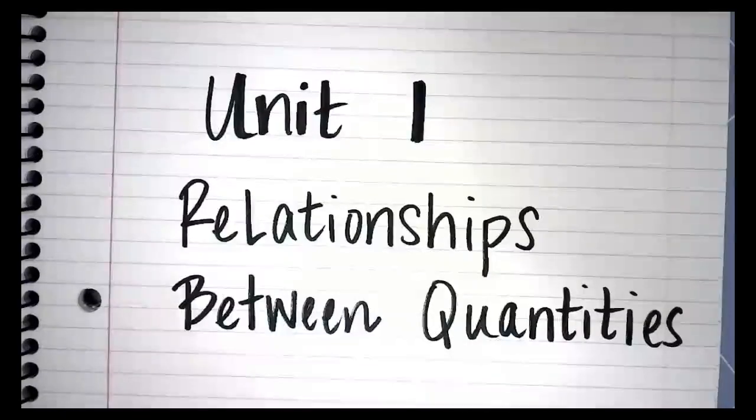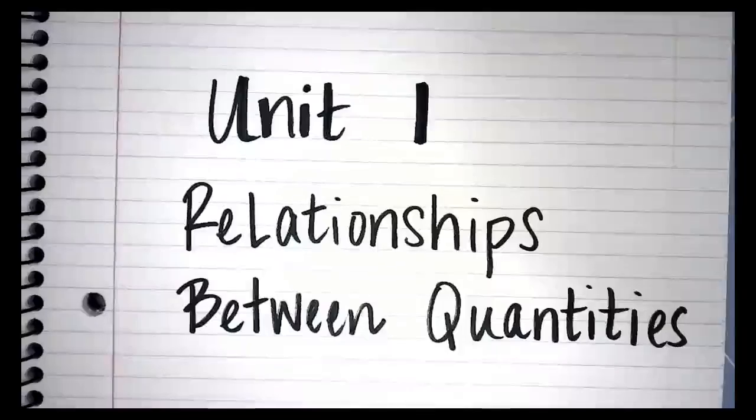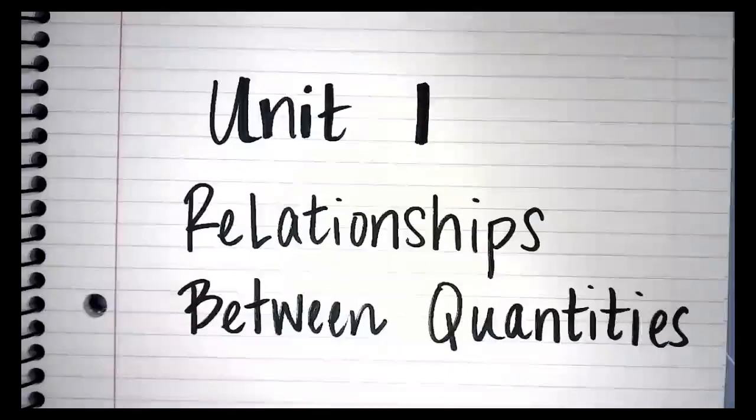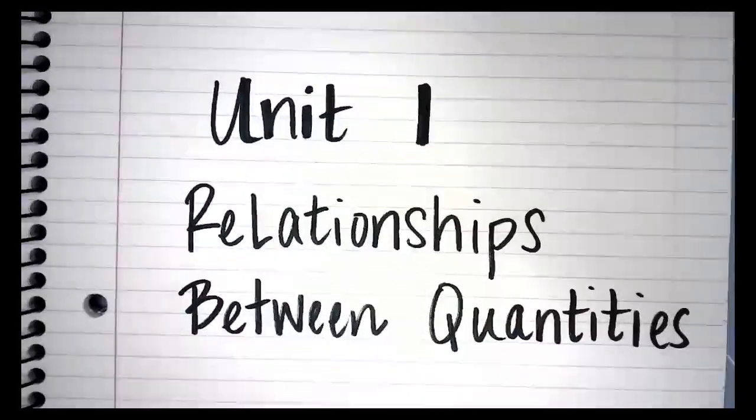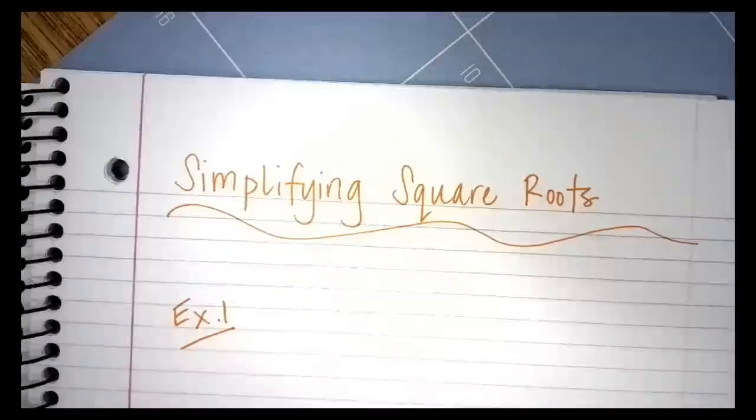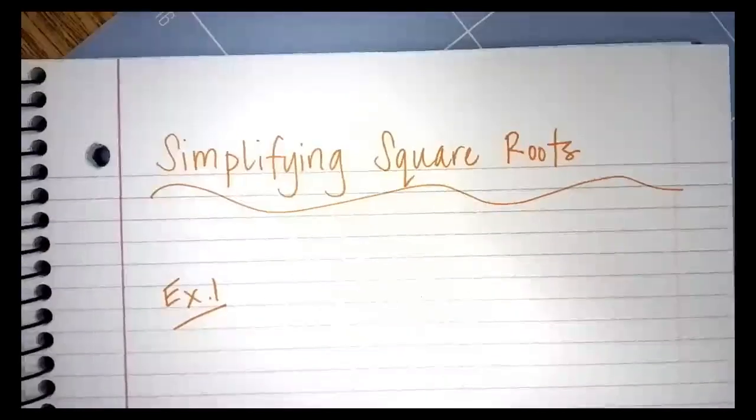All right. This is a good time to mention that what's wonderful about a video lesson is that you have the ability to pause the video. So if you're not ready to move on because you're still writing, then pause the video, and when you're ready, you can continue. All right, the first lesson in our Unit 1 is titled Simplifying Square Roots.